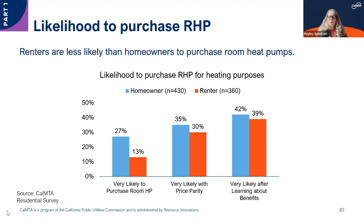Will that be in the report? Will there be pilot data in time to at least hint at it in the report? There's not going to be pilot data in this report, but there will be a report on the pilot. Yes. Okay. So yes, again, yes and no, we will have a report on it, but just not in this market characterization because the data collection is still happening. Great. Thanks.